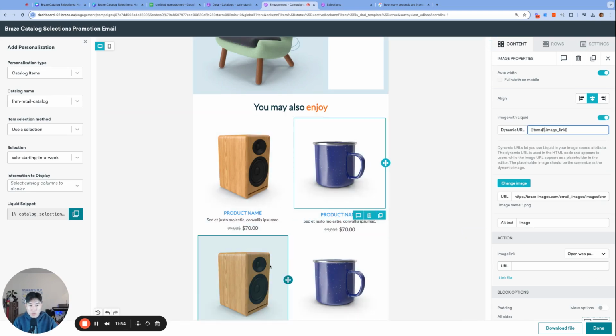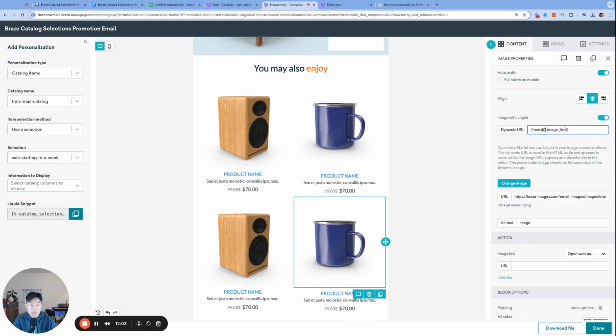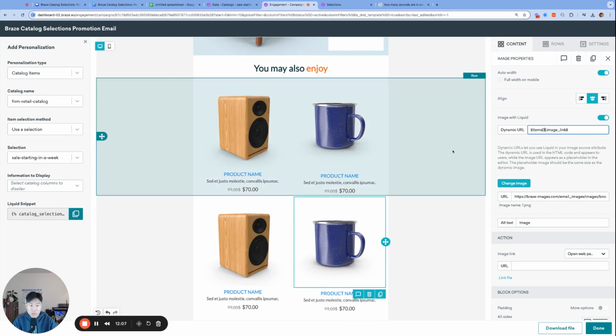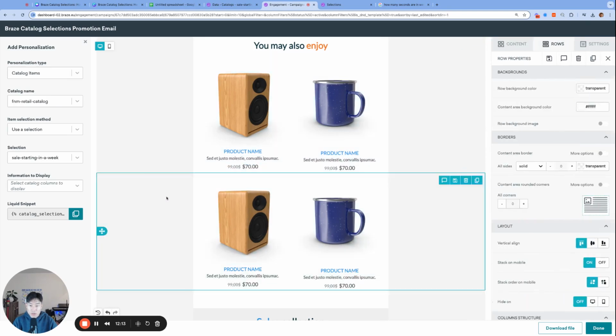The second one will be stored in items 1. And always remember, with arrays, we start counting at 0. So 0 is the first item, 1 is the second item, so on and so forth. Once again, I cannot talk and think about array indices at the same time. So the pictures should be set.